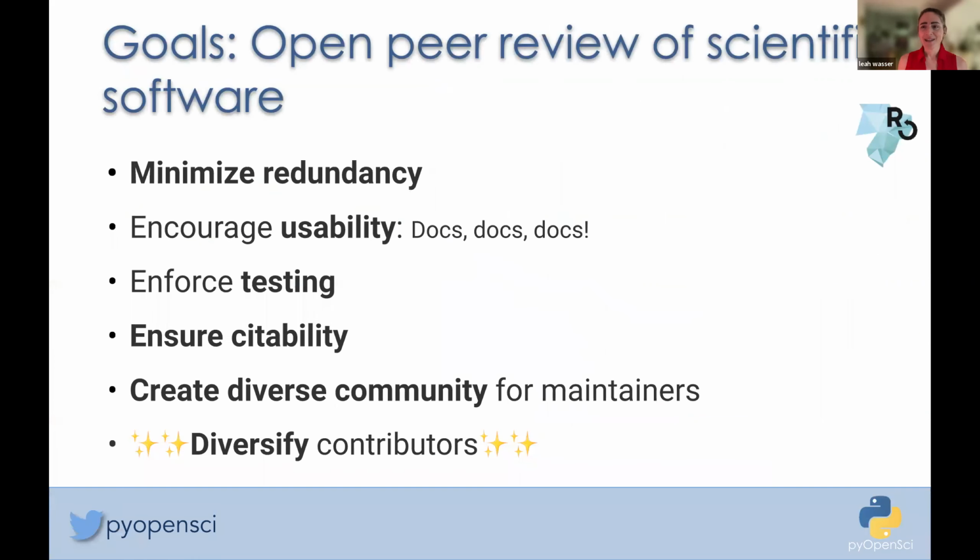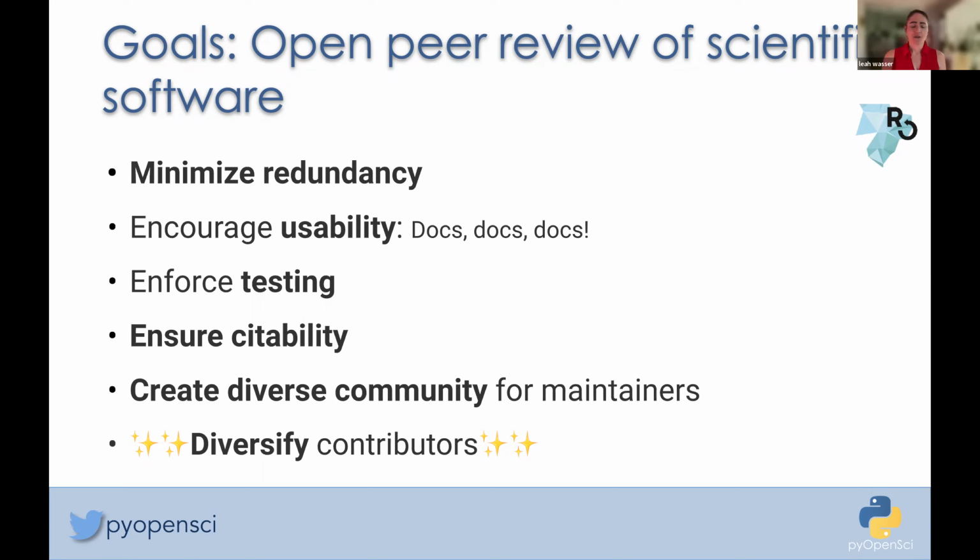And so that's where I started thinking about pyOpenSci, which had addressed some of these challenges in the R ecosystem and is really a huge influence and partner in pyOpenSci's development. So the goals, and I'm going to talk about open peer review first, because there's several components of pyOpenSci, but the idea behind open peer review is that we can minimize redundancy of packages.